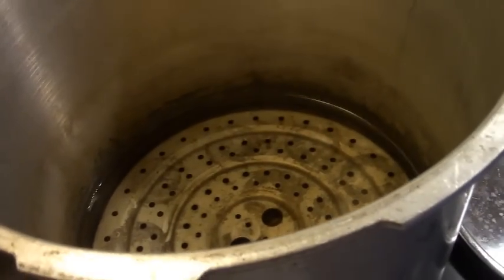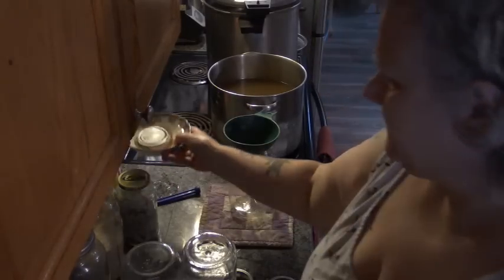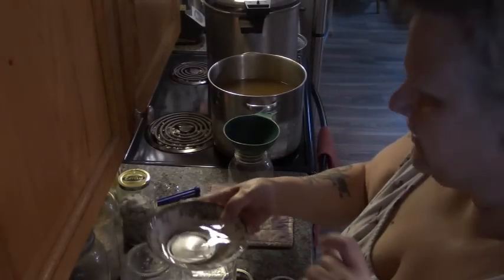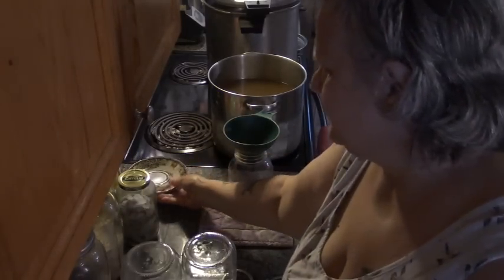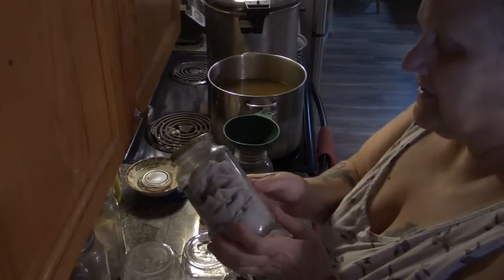So, let's get on to canning this beautiful broth. I have the recommended amount of water plus a shot of white vinegar to stop my jars from clouding in my freshly cleaned canner, and we're gonna turn that on high, and I'm gonna remove this to the sink, and we're gonna get busy. Now my 4 jars and canning lids have been washed, rinsed, and have been soaking in warm water. Here's something else somebody taught me on our Frugal Living series. I'm really enjoying the Frugal Living series.